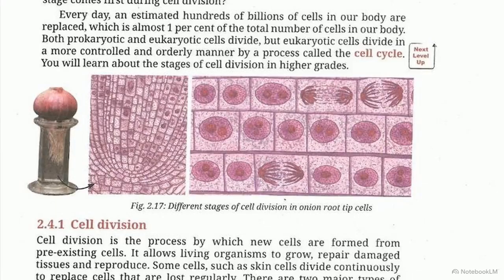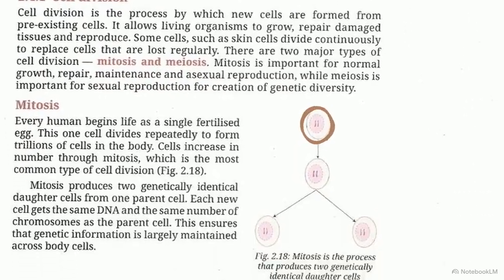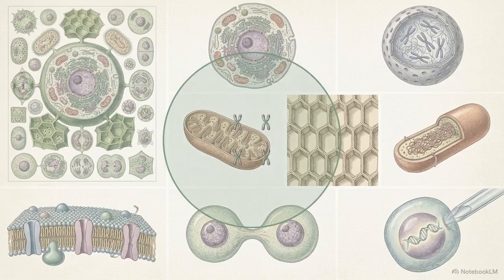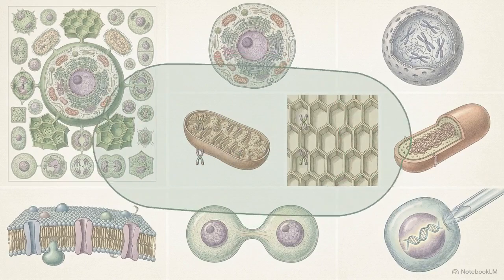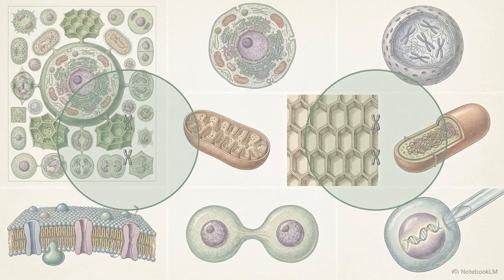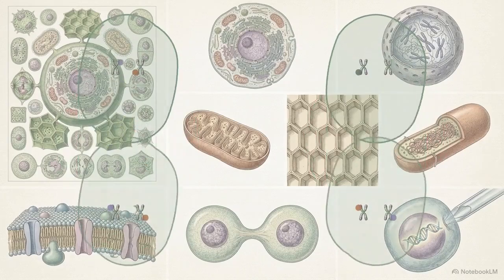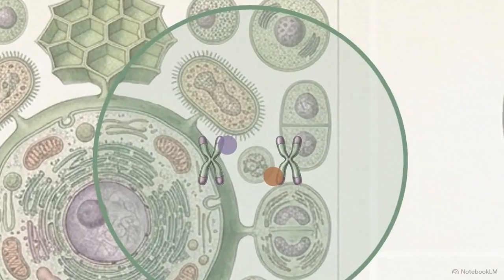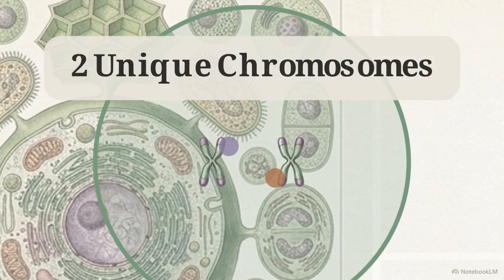Because individual cells have physical size limits and defined lifespans, organisms rely on cell division to grow and repair tissues. Through a process called mitosis, a single cell copies its chromosomes and splits to produce two genetically identical daughter cells. Sexual reproduction requires a totally different approach. Meiosis is a two-step division that produces 4 distinct cells, known as gametes. Each contains only half the original number of chromosomes, ensuring genetic diversity in the next generation.